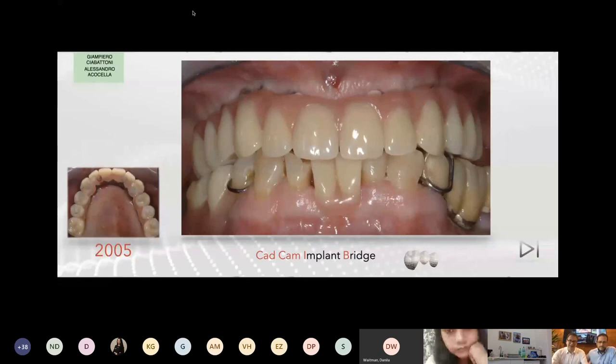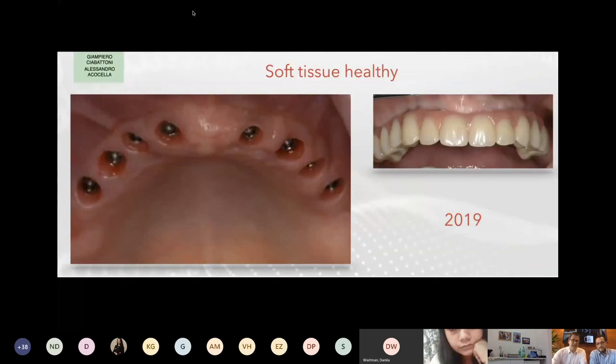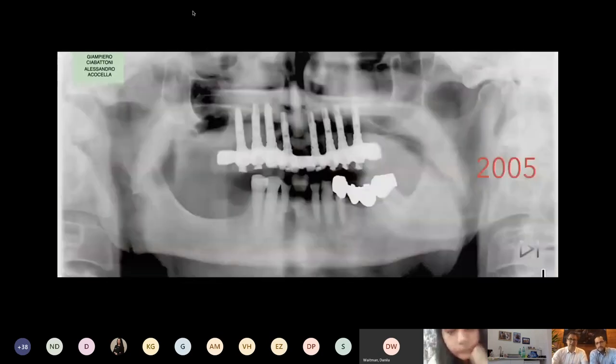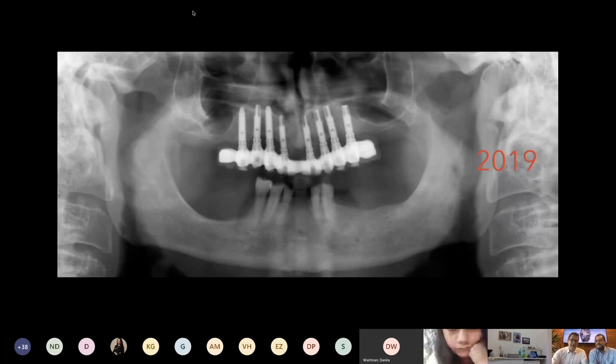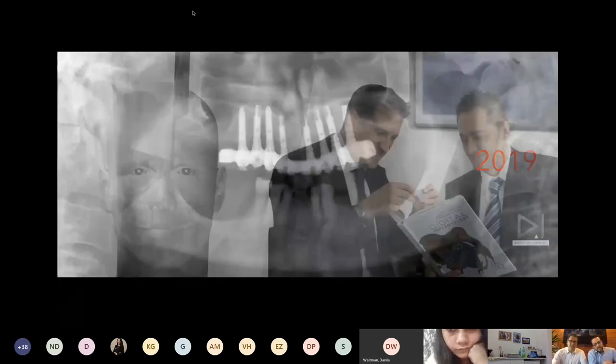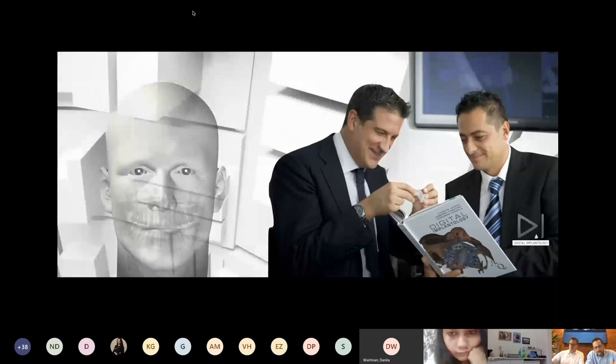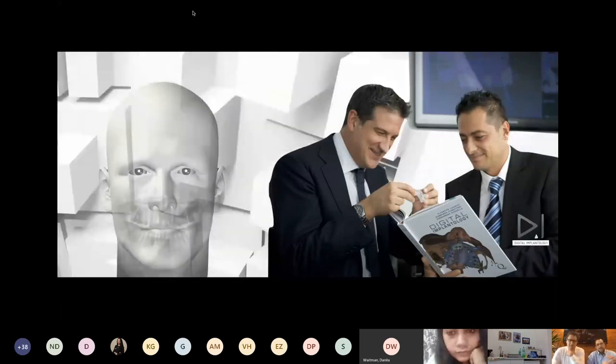It was also incredible for us to see, 1 day after the surgery, the incredible situation of the tissue of our patient. And we see after 14 years the healing of the tissue. The prosthesis has some repairs, but it is still in place without any problem. You can also see in this Panorex the fitting after the surgery, and this is the situation after 14 years. You see the bone is perfect, according to the remodeling of the bone, like the other implants that you see all the time in your clinical practice. And this is important because at the very beginning we had no long-term results, and now we have the long-term results of this surgery.